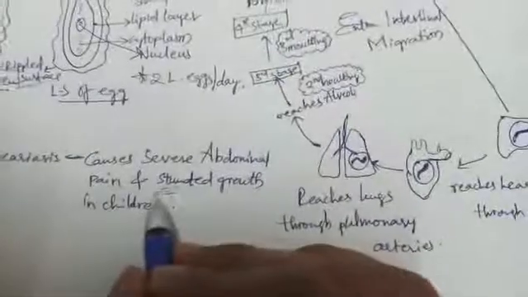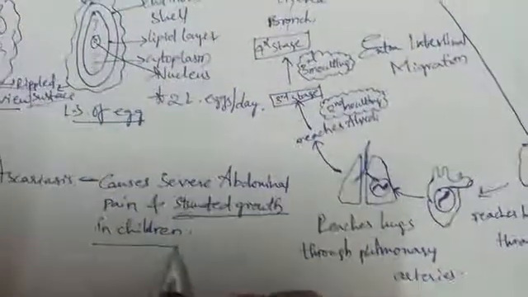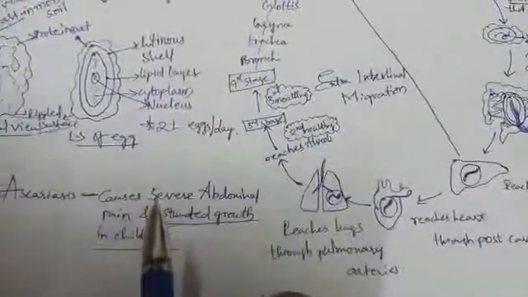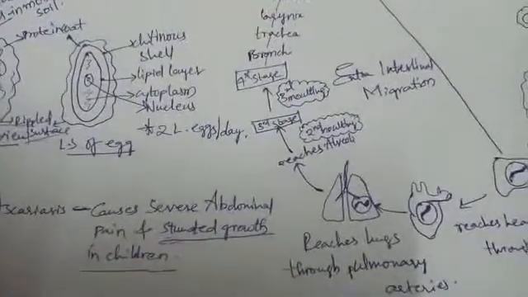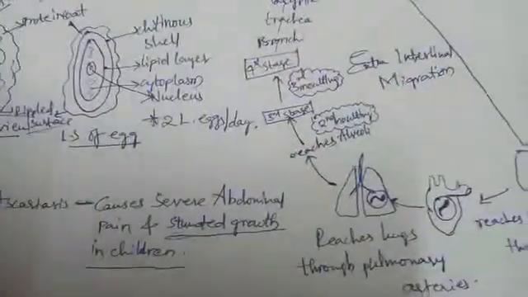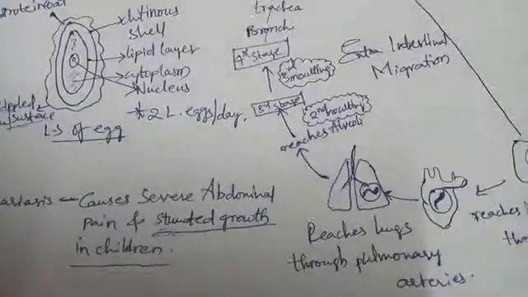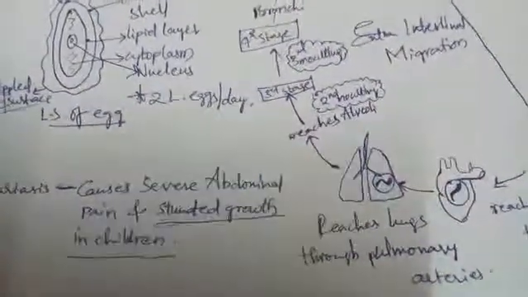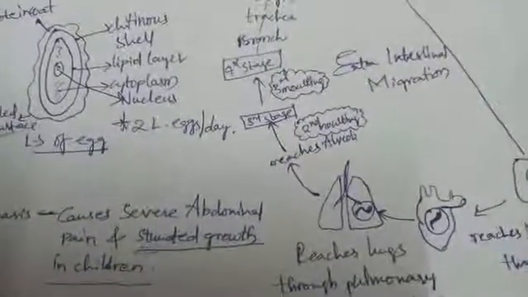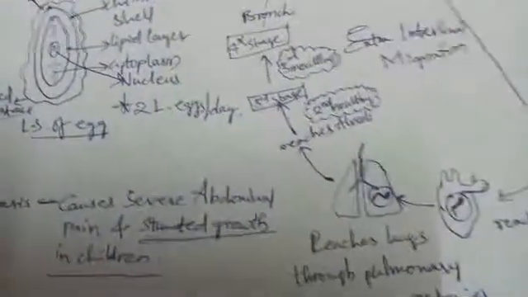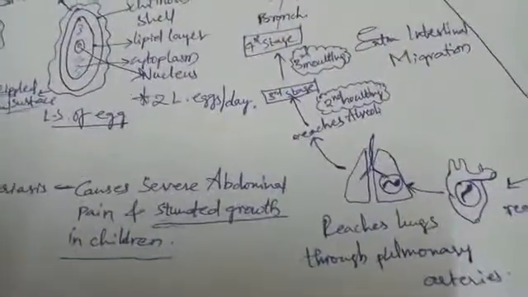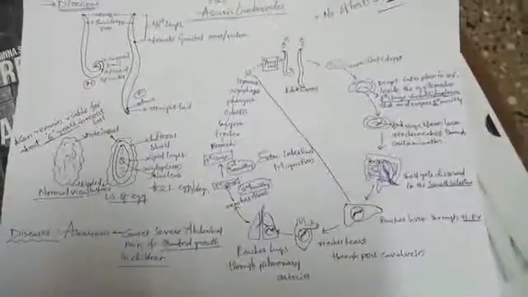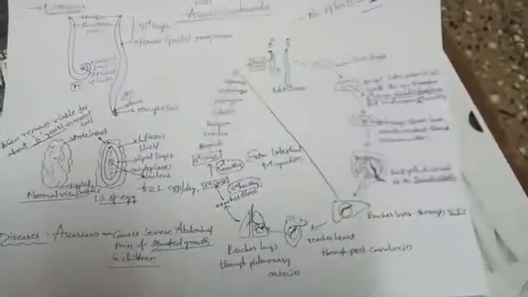In the case of pituitary dwarf or thyroid dwarf. Pituitary dwarf is caused by the under-secretion of growth hormone, which is secreted by the anterior pituitary or adenohypophysis. Thyroid dwarf is caused by under-secretion of thyroxine hormone by the thyroid gland.